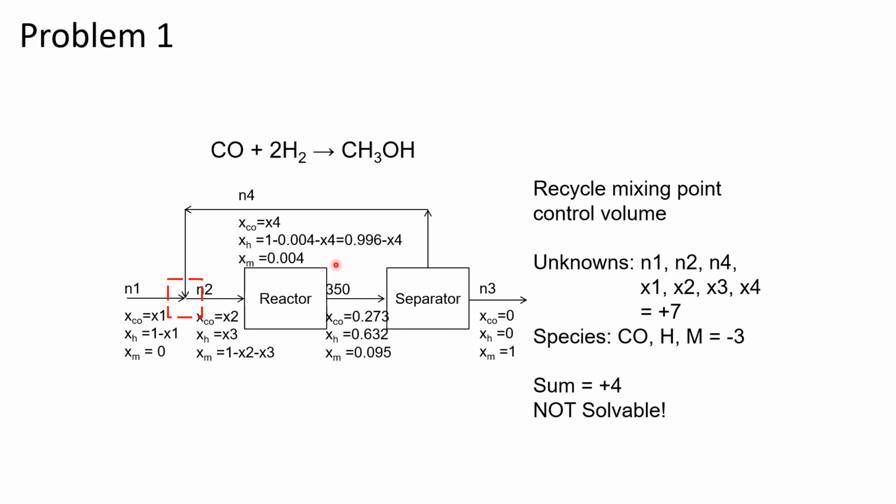If we look at the number of species that are present, we have CO and hydrogen coming in here. We have methanol coming in the stream, the recycle stream. So there's 3 species that come in and all 3 exit, so there's a total of 3. If we take the 7 unknowns and subtract the 3 species equations we can write, we find that there are 4 degrees of freedom in the absence of any other specifications, so we can't solve the mass balances for this control volume. We're going to have to keep on going and looking at the other control volumes to see if we can find one for which we can solve the balances.